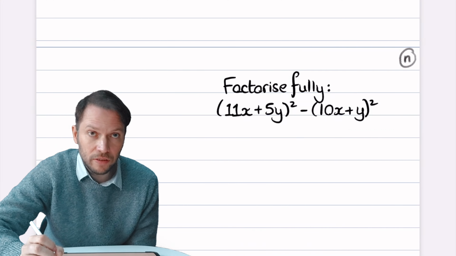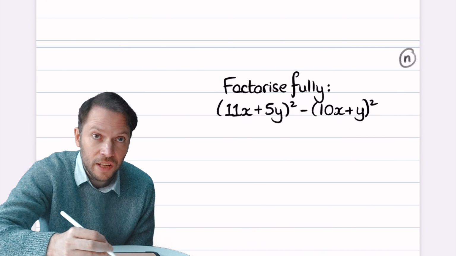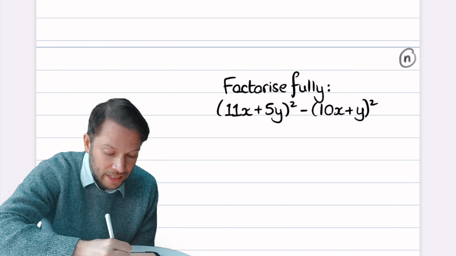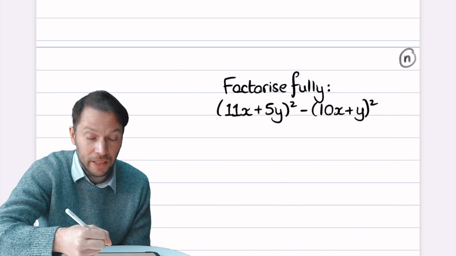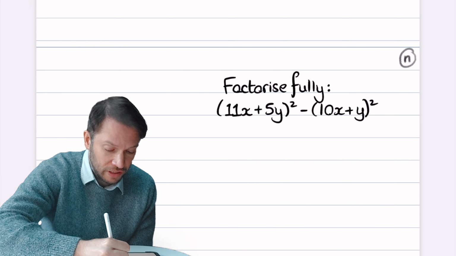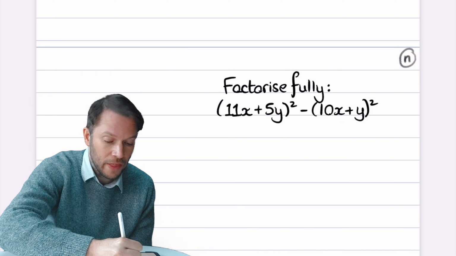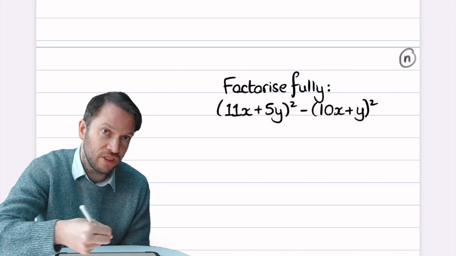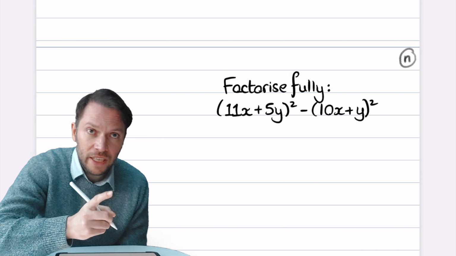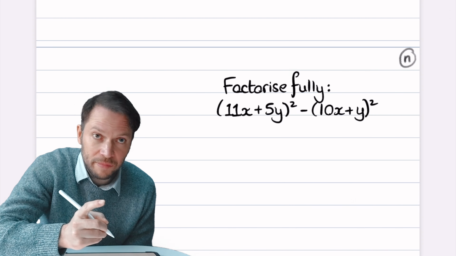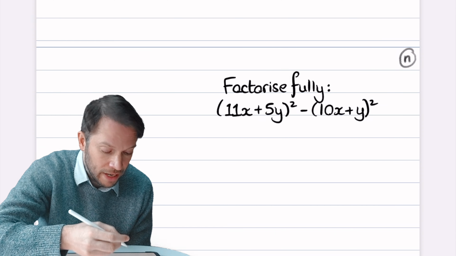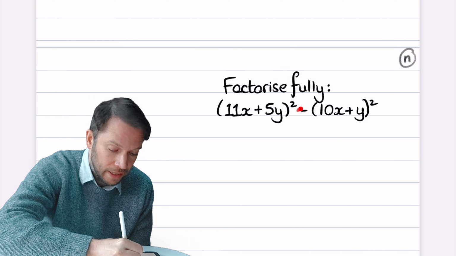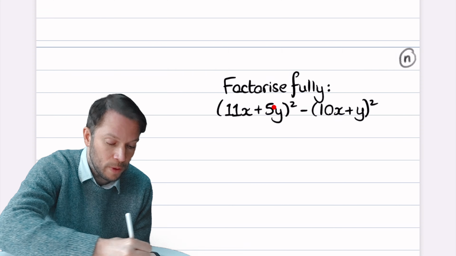Hi, in this video we're going to factorise the difference of two squares where we have bracketed expressions as each of the squared things. Now what you could do is just expand this out and then do the subtraction, and you're going to get quite a complicated expression which you could factorise. But there is a slightly easier way of doing it, which is to not expand at all and just factorise directly. Because look, you have a difference here, a subtraction of two squared things, right?